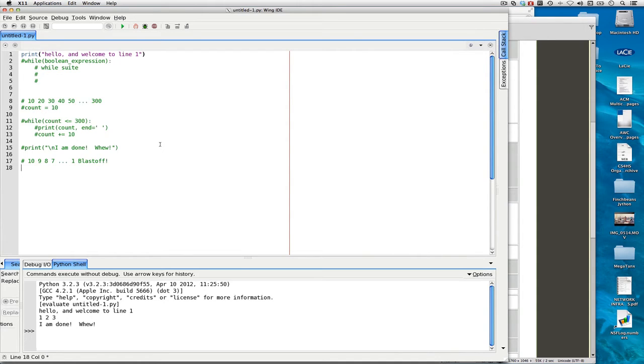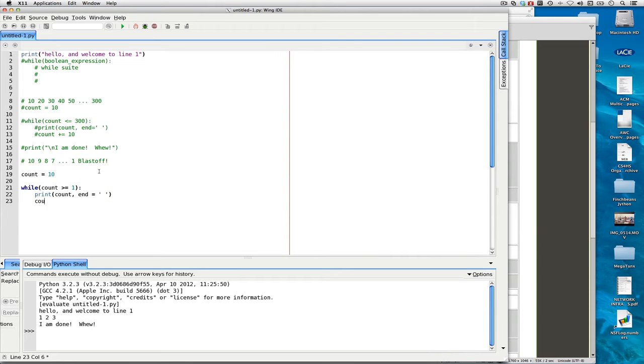Well, we have to decide before the while loop where we should start. So let's start at 10. And we want to continue printing out while what is true? Well, we print out when it's 10, when it's 9, when it's 8, when it's 7, all the way down to 1. So while count is greater than or equal to 1, we will print out the number, again, on one line.